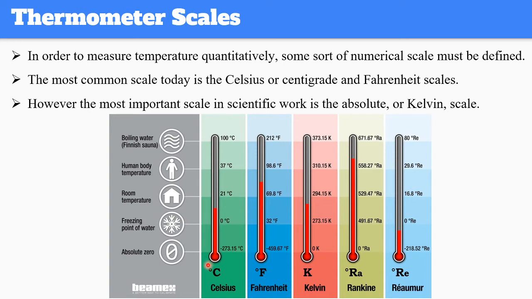For example, for degrees Celsius, we take the freezing point of water as 0 degrees Celsius and the boiling point of water as 100 degrees Celsius. So they are the references. They all have different references, and Kelvin and Rankine have a reference of 0 degrees, which is absolute zero, the lowest temperature that you can ever calculate. We will talk about it a little bit more in detail in a minute.